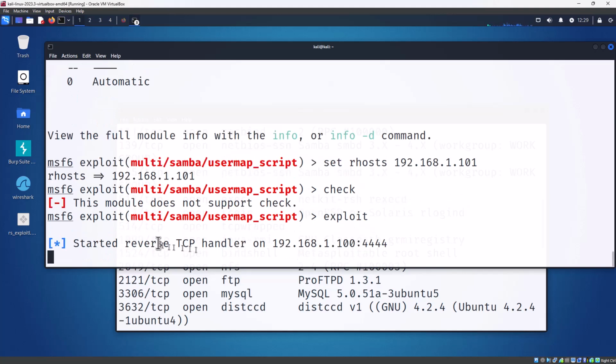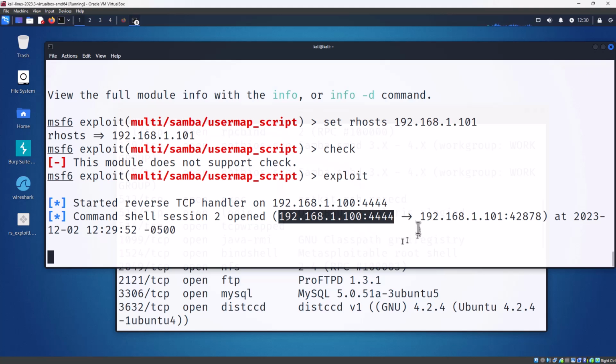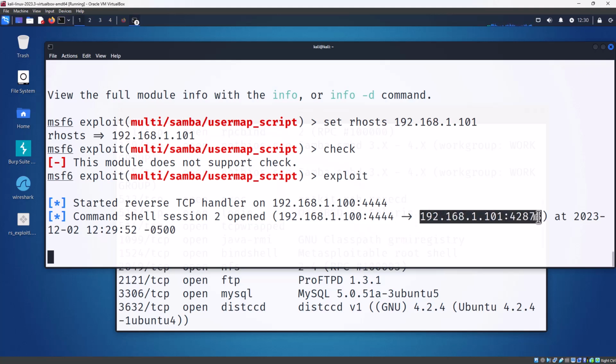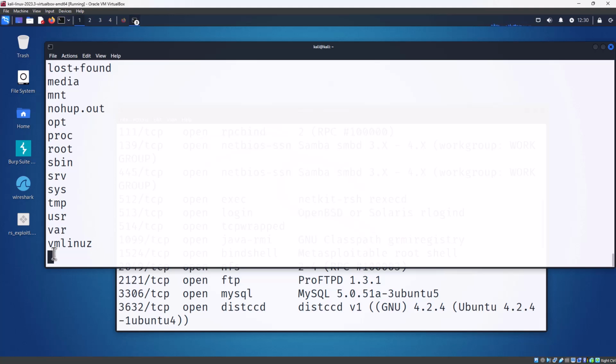And now what it's doing is it's starting a reverse shell, a TCP handler, on port 4444. So what this means is we're going out and then we're coming back, and we are able to connect with the machine using what is called a reverse shell. And we went out on Kali box port 4444, and we hit it, and it's returning back to us on port 42878. And we can do a whoami and find out that, boy, we're root here, so we're in good shape. Do an ls just to make sure everything's cool. cd into temp and make sure it works.